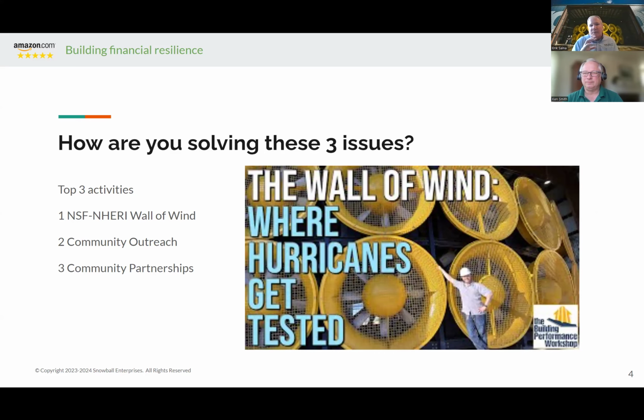And that, coupled with community outreach, letting the community know the research that we do, and of course, all the partnerships that come along with that community outreach. National Hurricane Center, NOAA, FEMA, NSF, and many more, all on the same page of resilience.